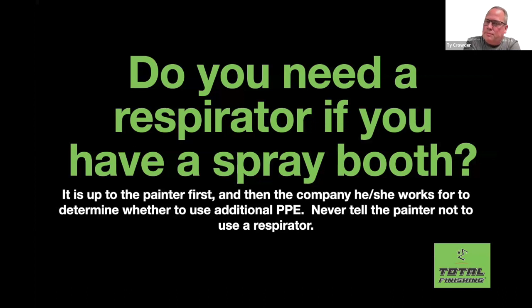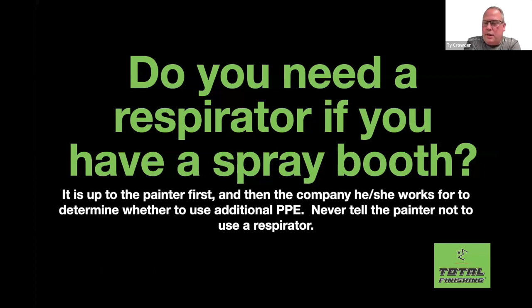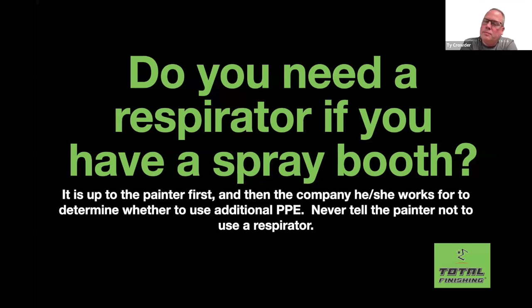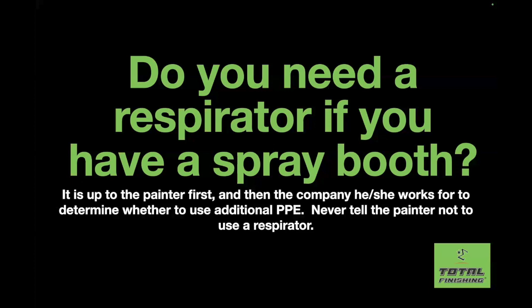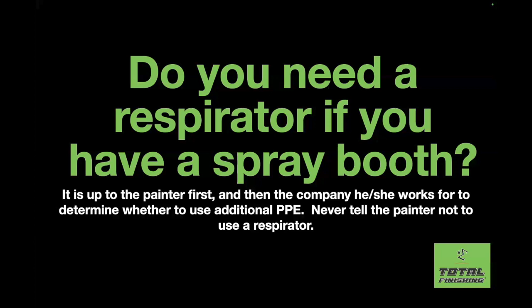I thought it enters through pores in your skin too, Ty. It can. There are certain catalysts that can, but a lot of people only put on a half mask, and they really have to be wearing a full face mask with eye protection. I thought if you're doing that, you have to be wearing those Tyvek suits too. Best practice, absolutely. Hoods, boots, and gloves. I thought some folks are using diisocyanates to eliminate a lot of the hazards. Still mask them up.